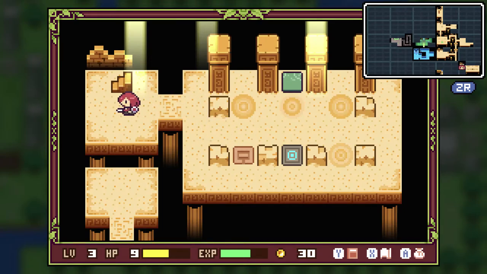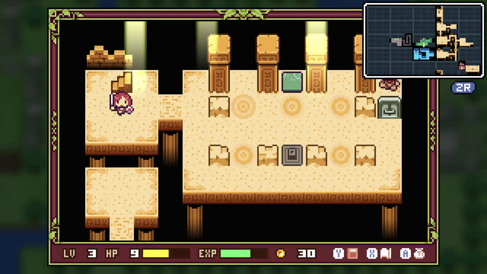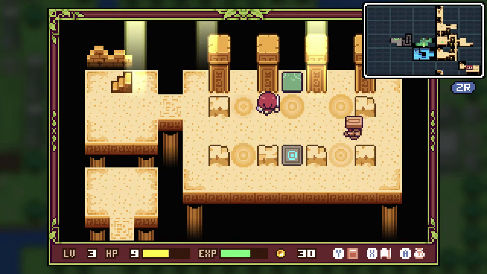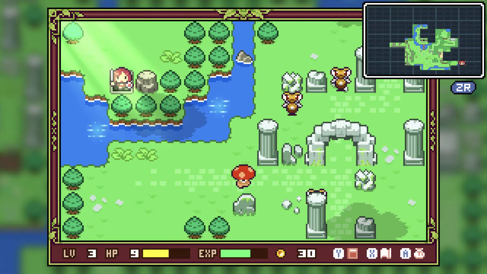Oh, okay. Okay, if I can lure him into the correct hole, it looks like that'll help me. That was the wrong one. This looks a bit confusing. I might come back to that in a bit.